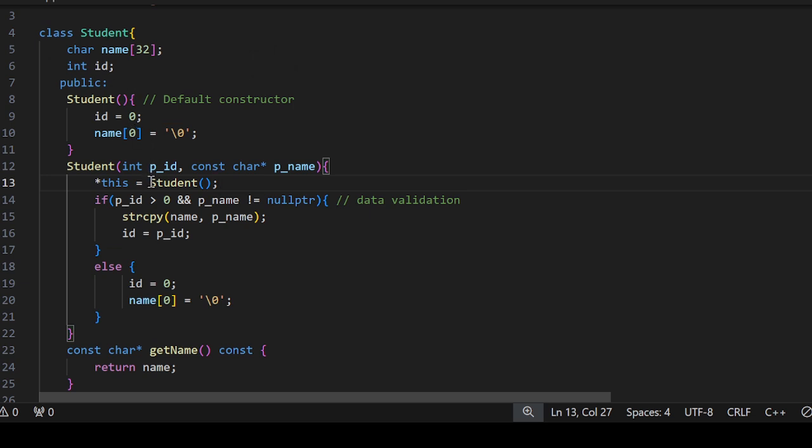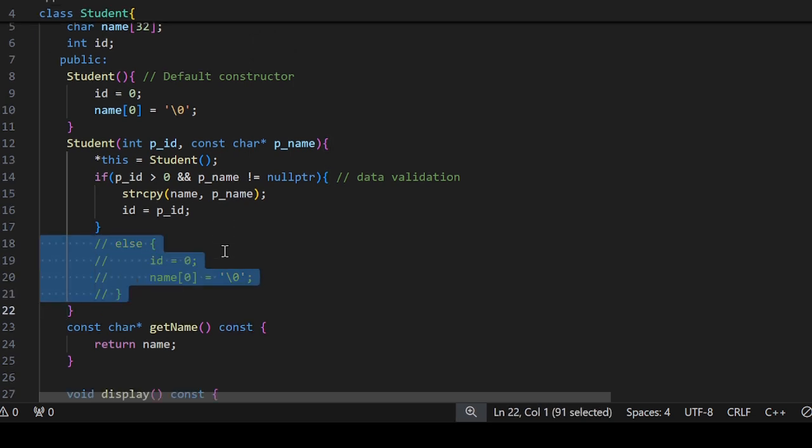In this case also, this student is a temporary object, created by invoking the default constructor. You can set that temporary object to the current object. Then after that, if the data is valid, then you copy, otherwise you just ignore. That is actually what happens in the previous code as well, right? So if you do like this, then you may not need this else block.